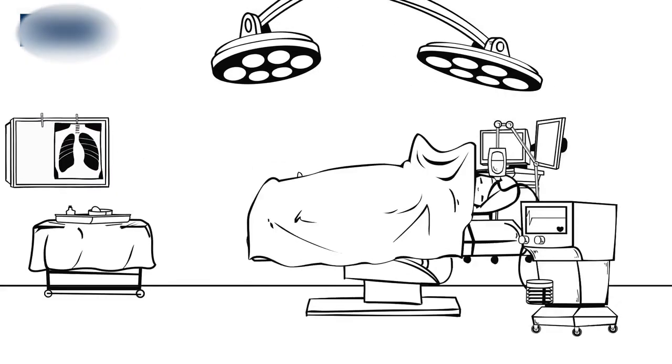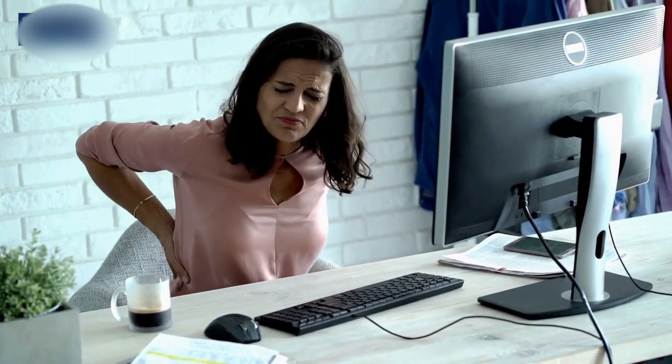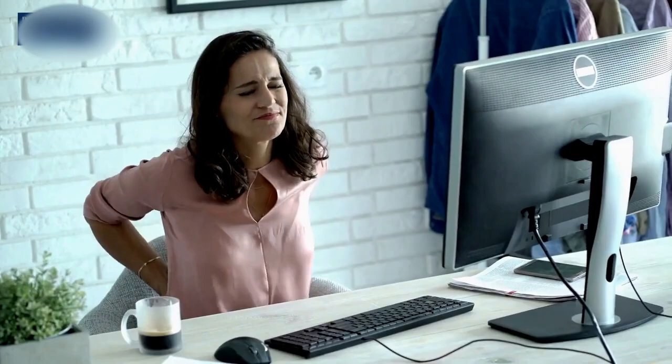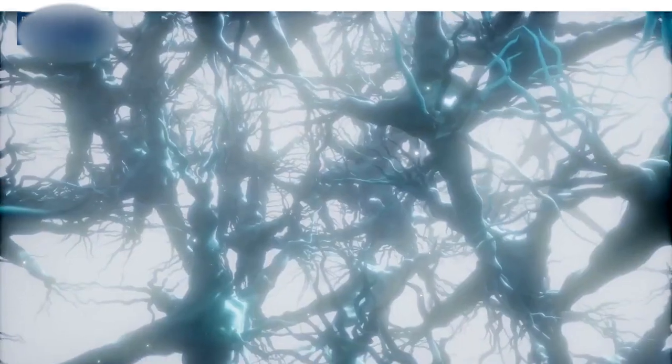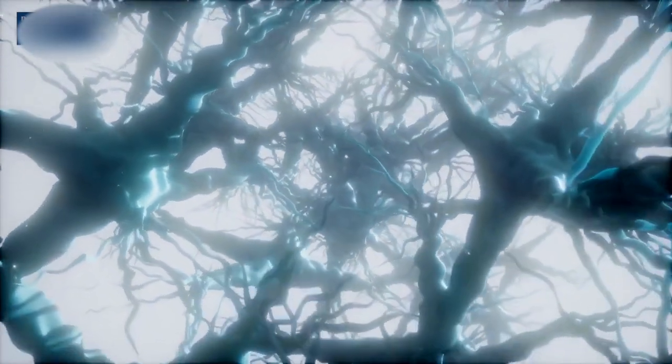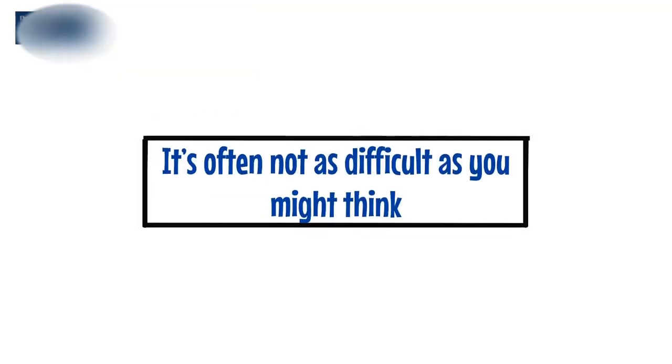Getting medical treatment for a physical condition, like an operation, when the pain is actually caused by the brain, is not a good idea. We all know of people who have had operations for back pain, only to have more pain after the operation than they had before. But what do you have? Now we can go even further. You can determine if you do have a neural circuit pain problem. How in the world do I do that, you might ask? Good question. It's not often as difficult as you might think.